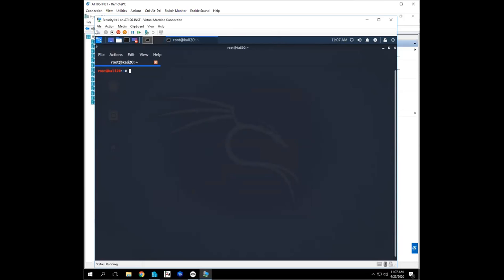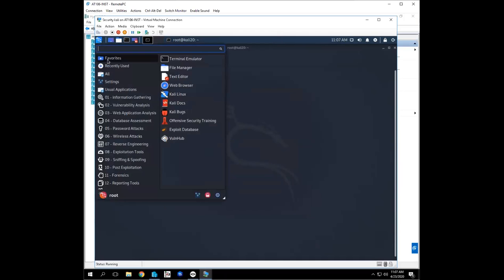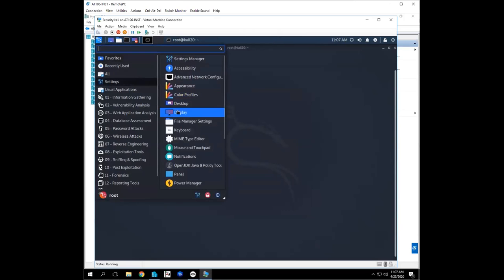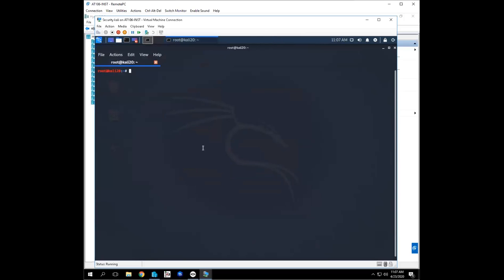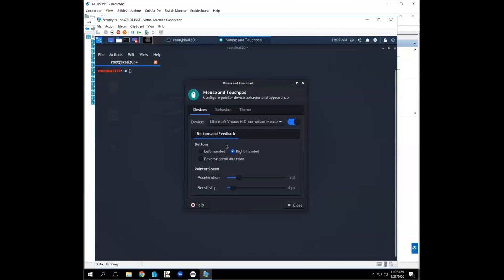But I don't know that it saved that. Let me go look again. Doesn't seem like that's saving. Yeah, it jumps straight back. So why is that mouse not saving?